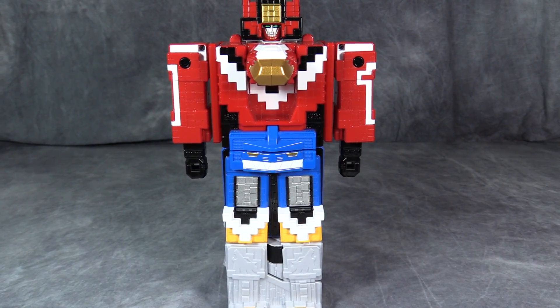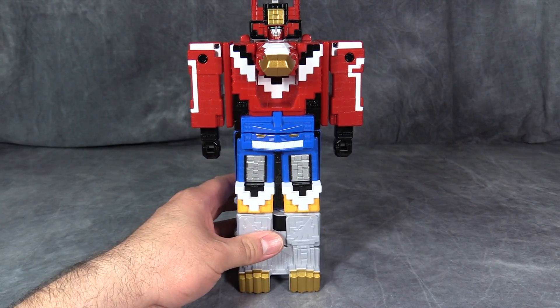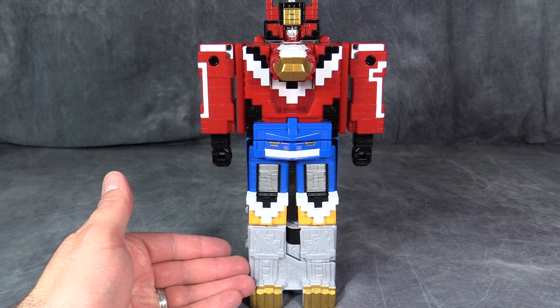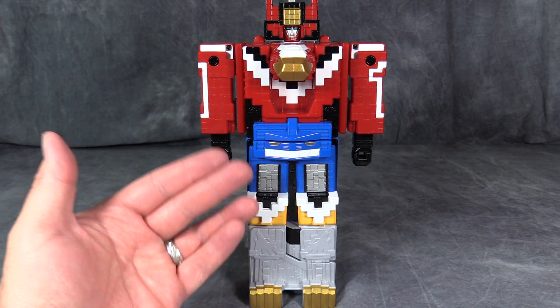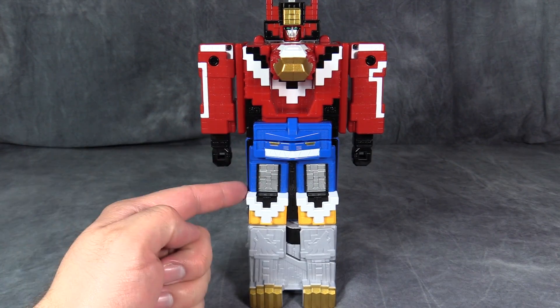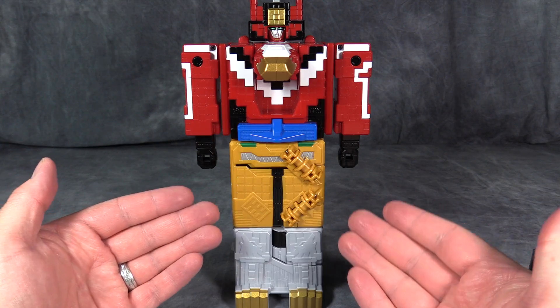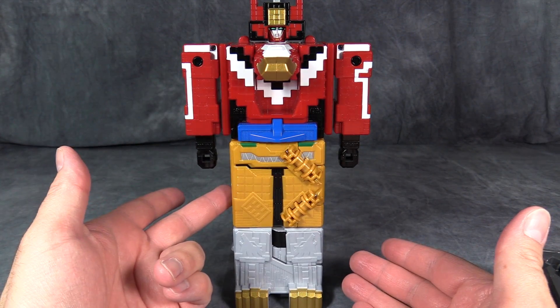Here is the first combination. As you can see, works perfectly well in this mode, though it definitely looks like stone down here, and then bright shark, and then eagle. So we have one, two, and eight. And then you can replace shark with crocodile, so you have one, seven, and eight.